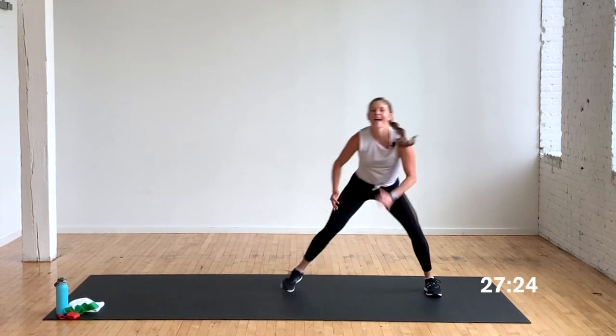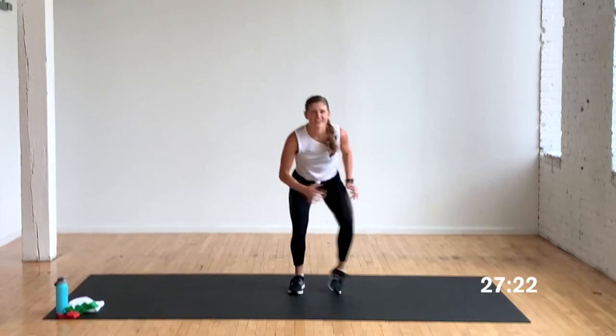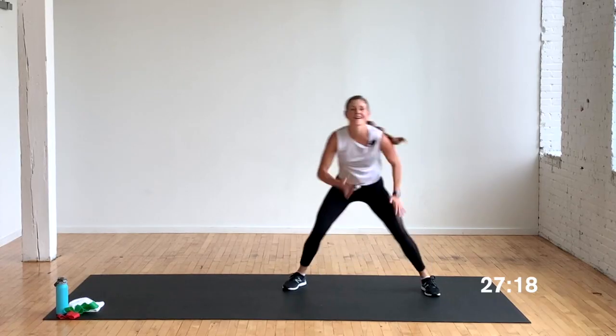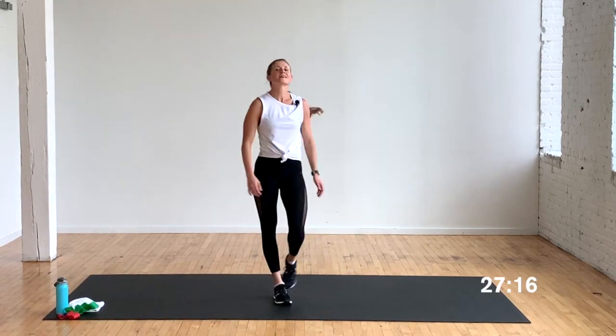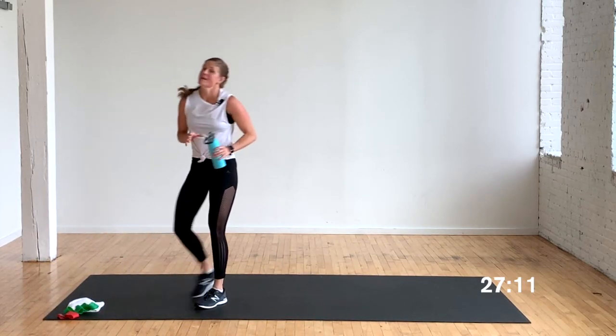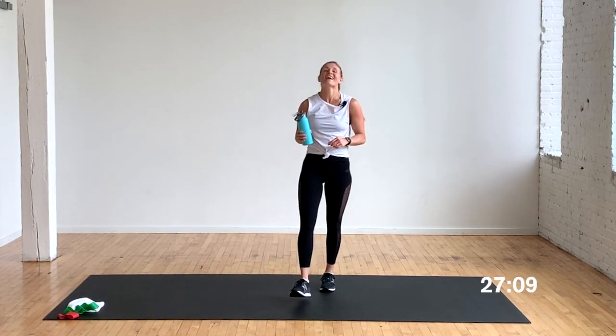Oh, you ready to put that booty band on? Add a little bit of intensity and fire to this movement. Yep, two more. That's one and two. You warm? Shake out those legs because they're about to get real warm. Grab some water. And then we're gonna put this booty band on for all eight exercises.